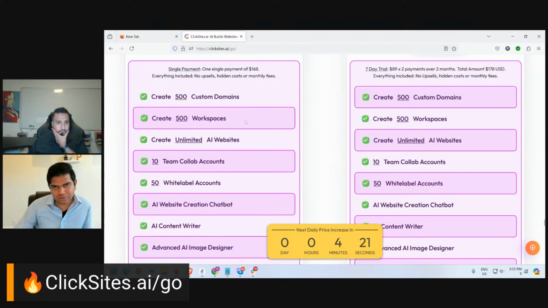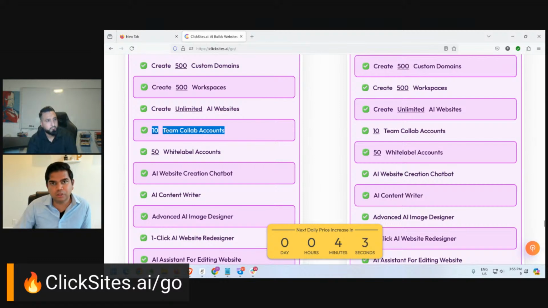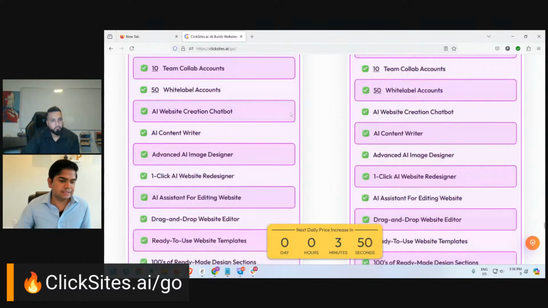But it's more than worth it because even if each business pays you $800 or something like that per website, it's worth it. It's enough scale for you to go there. Similarly, the team accounts. If you have outsourcers, or you want to give it to freelancers, family members or whatever, you can do the same thing. That's what team collab means. You're editing, I'm editing, your family members, your employees, they can all work together in their accounts and play around with it. And you know who edited what, so it'll be easy to manage thereafter. That's the other thing here.